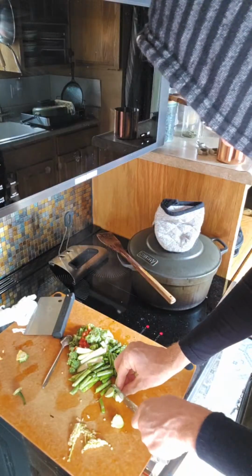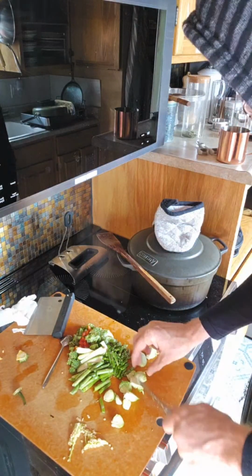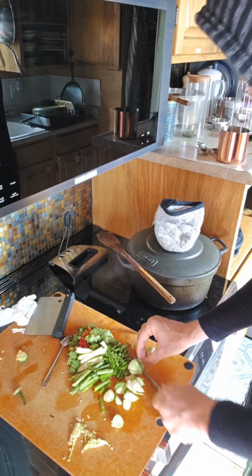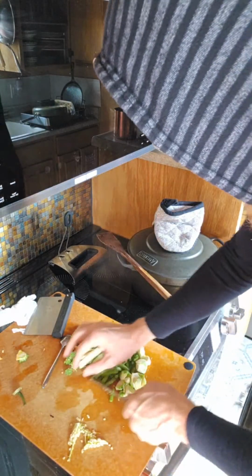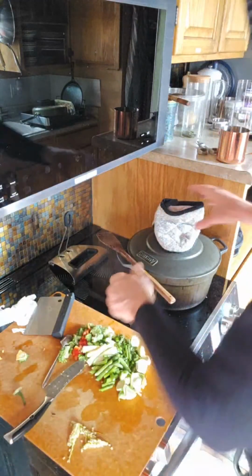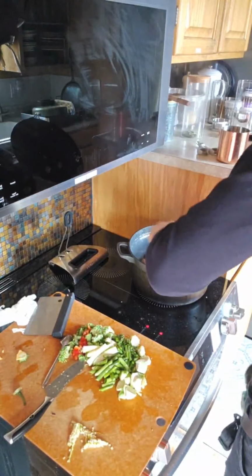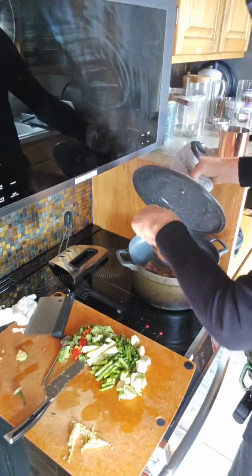Let's go ahead and what we're going to do with this is just nice little chops. If it's too big, like this one right here, I'm going to do another half chop there. This one's a big one. I'll do a middle, and then bam. All right. Now let's move these seeds out of the way. Stir. These are ready. All right. Put that.